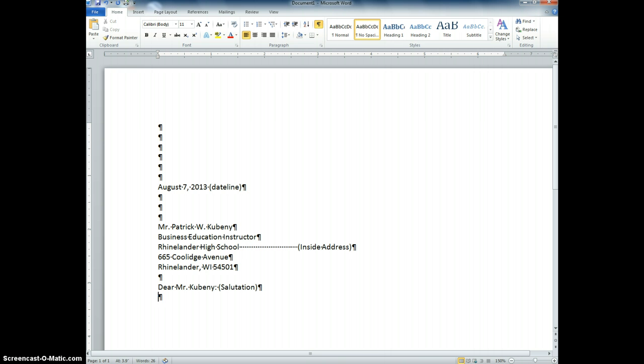At this point, we actually start the body of our letter, and this is where you type in the information that you want to communicate. And what I like to recommend here is that you keep your paragraphs short and have at least 3 paragraphs in your letter instead of one gigantic one. So let's pretend these are my 3 paragraphs, which are all called the body of the letter.